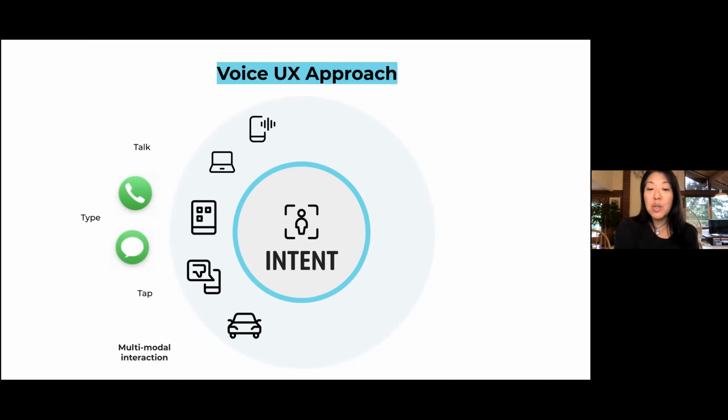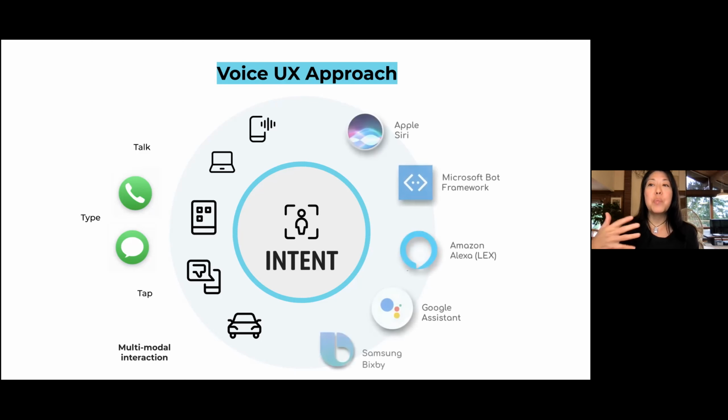There's also another aspect, which is accessibility, which we'll talk about just a little bit, in terms of people that can't talk or type or tap at a particular moment, whether they're situationally disabled in that moment or whether it's an ongoing chronic condition. So the main frameworks, of course, that we want to look at are Apple, Amazon, and Google. Actually, Microsoft has changed their framework over time. They used to have something called Cortana, which they have exited from.